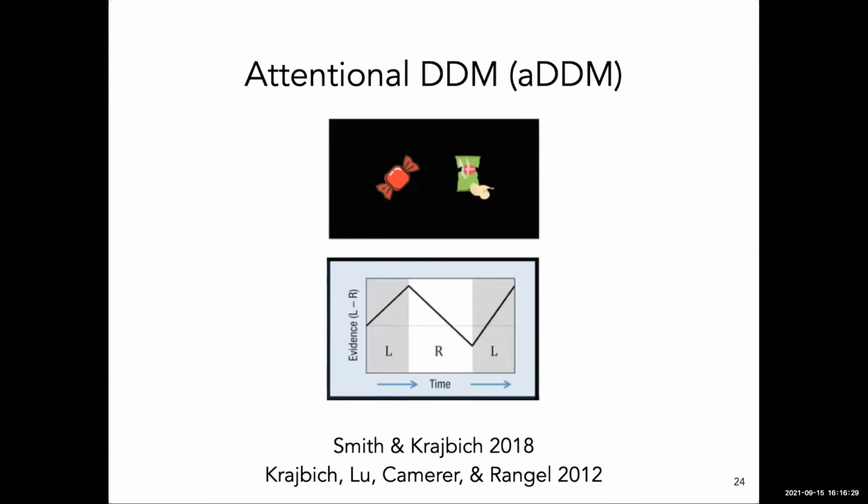Attentional DDM is another interesting extension. And it says basically that the drift rate is going to be higher for a particular choice when you've directed your attention to that choice. So this sort of model typically uses eye tracking to get a sense for what option is visually being attended to, and it will selectively increase the drift rate for that option. So in this example, you can see that while you're looking at the candy, the value signal starts to drift towards the candy option. But once you stop looking at the candy and you start looking at the chips, the value signal instead starts to drift towards the chips option, and then back again when you start looking at the candy.